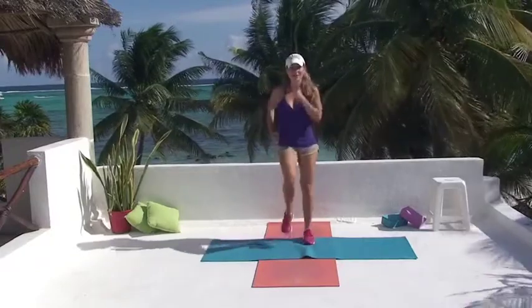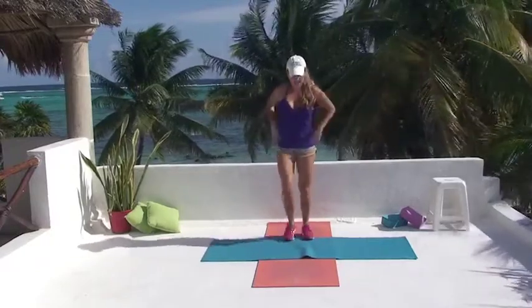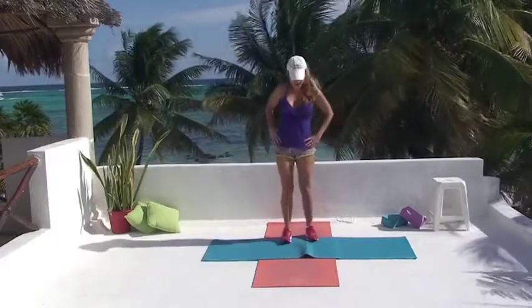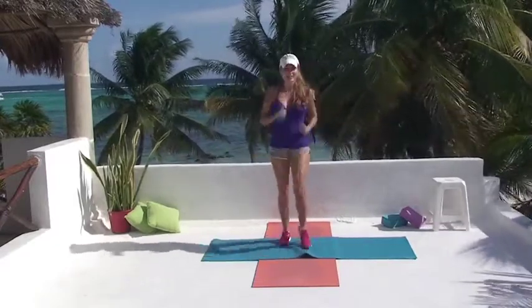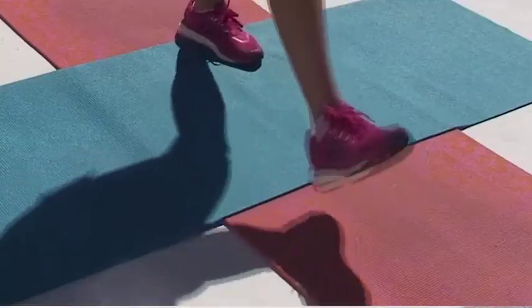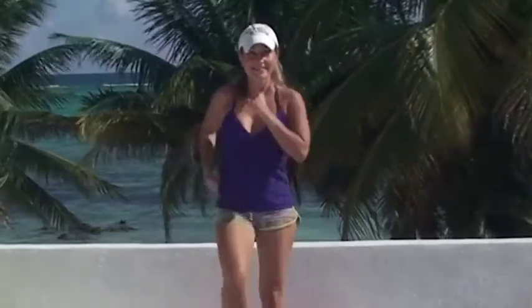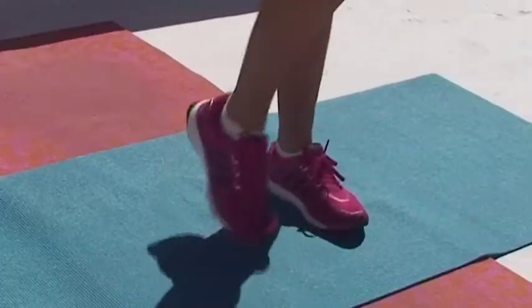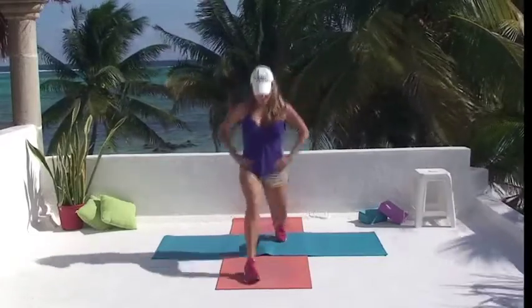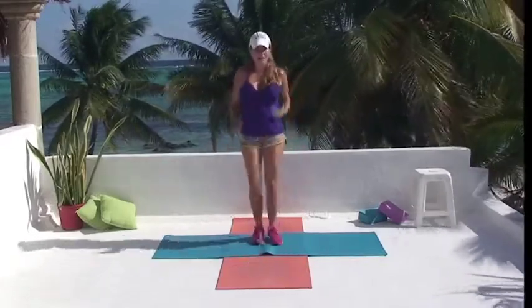4, 3, 2. Let's try that again. Landing, heel then toe, push back, heel then toe, push back, and 4, 3, 2. Take it again. It's forward, back, back. March it out. March. 2, 3, 4. Last time. Forward and back, forward and back, and march.